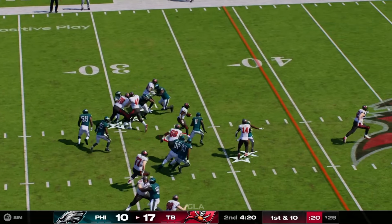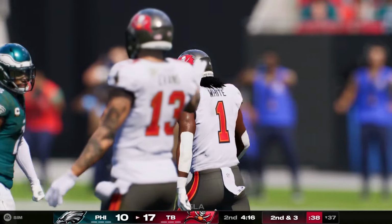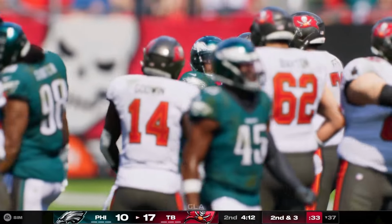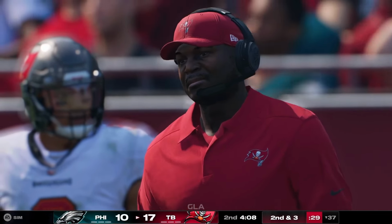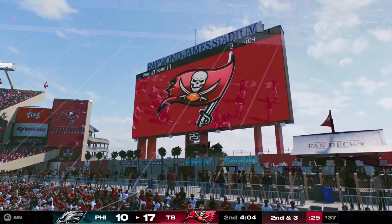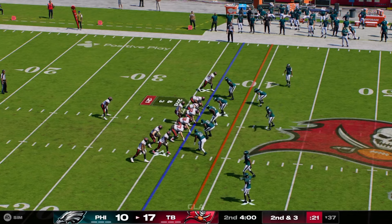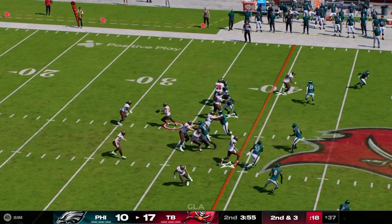They'll go up the middle with White. And he's got a good gain of 7 up to the 37. So much of the game today, we're looking for hybrid players, guys who can do a combination of jobs. And anyone who plays a strong safety position, now more than ever, is a hybrid-type player. Half defensive back that covers passes and half linebacker that makes tackles. We just saw the linebacker make that play.